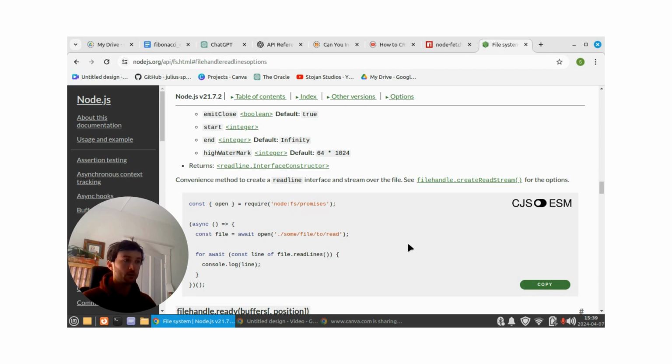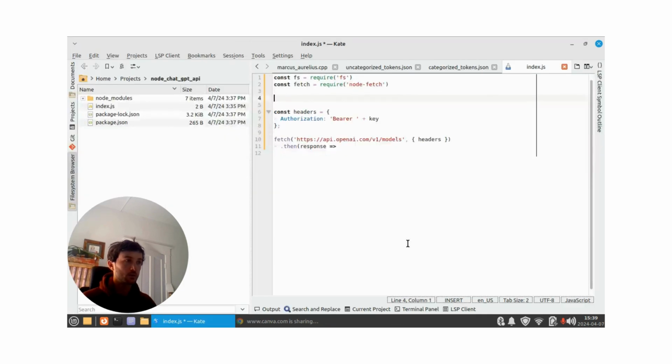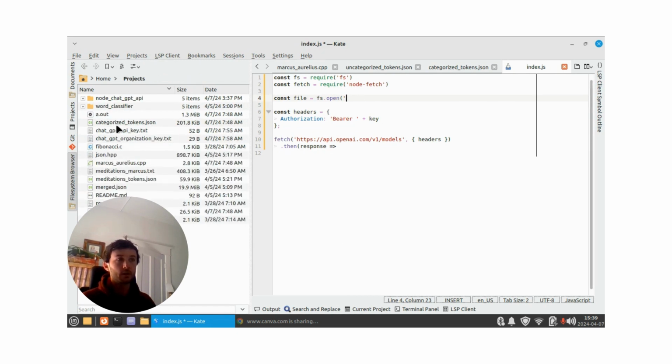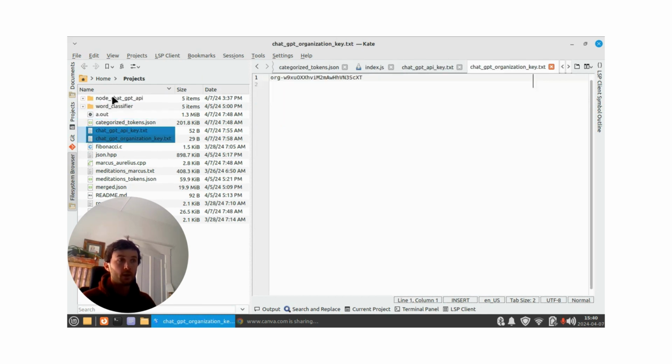Await open. So file is equal to fs.open. All right, so const file equals fs.open. And then let's come over here and let's go like this. Move them in there. Oh, I can't do that. Oh.